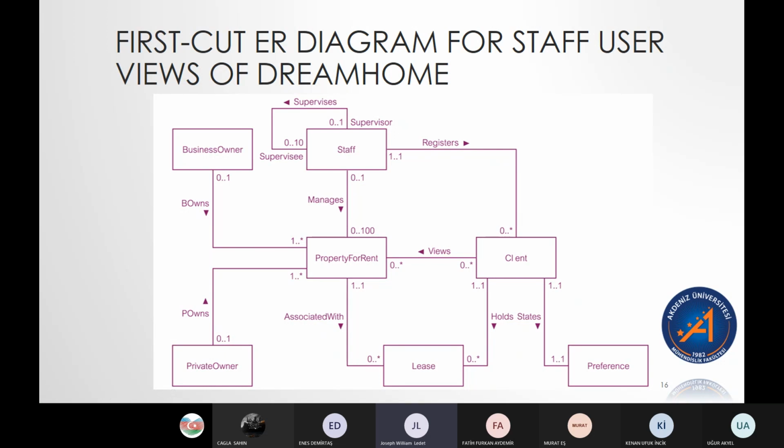So you have a foreign key column for the business owner. You have a foreign key column for the private owner. If there is a business owner field filled, then we say that's the business owner for this property. It is a business property. If the private owner column is filled, then we say, oh, that's the private owner for this property. It's a private property.